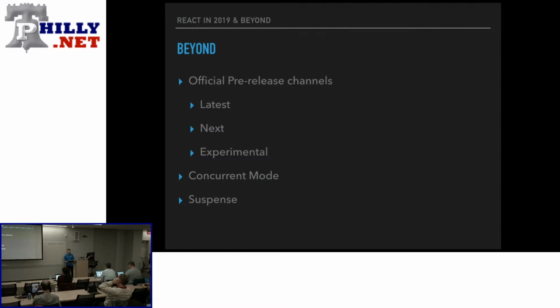Usually not recommended for production code, obviously, but if you are prototyping an application that might be ready for use in months, things like the next branch are perfect for that because you can start using some of the newer features ahead of time, because they will be ready soon as well. 2 of those big things are concurrent mode and Suspense, and they're in the experimental track right now.